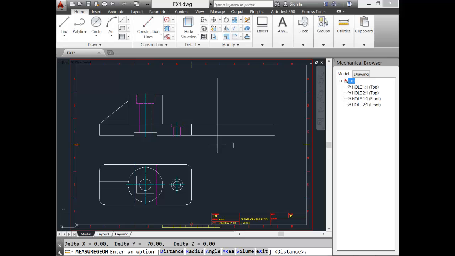So in order to take this line to the right by a distance of 70 millimeters, I, as usual, use my offset tool. I'll type 70, enter, pick this line, direct to the right and click. This is my 70 millimeter width of my side view and the base. As usual, we'll get rid of our unnecessary lines, so we'll use trim tool, enter, and we'll remove all these unnecessary lines.